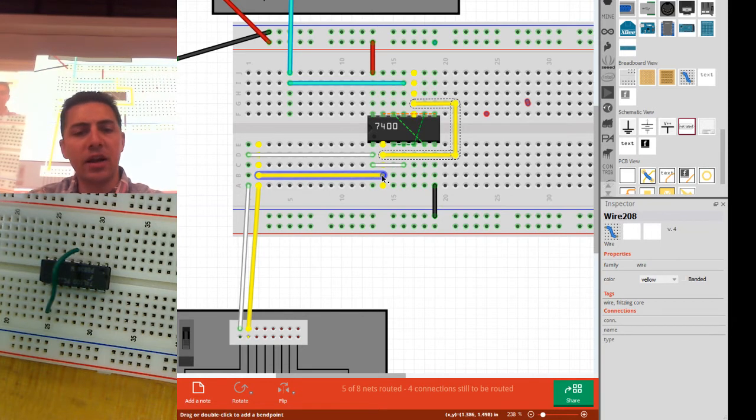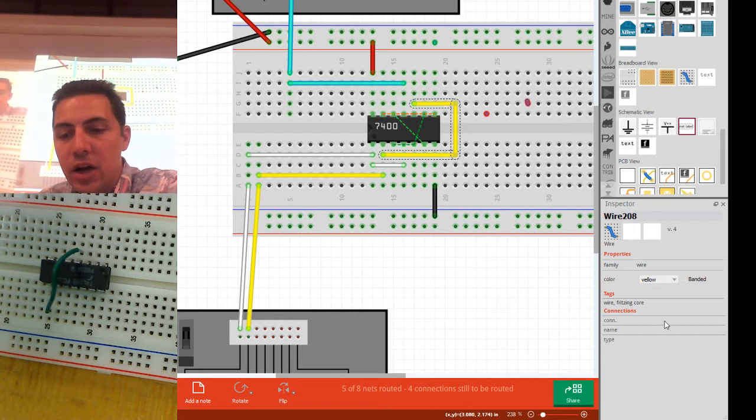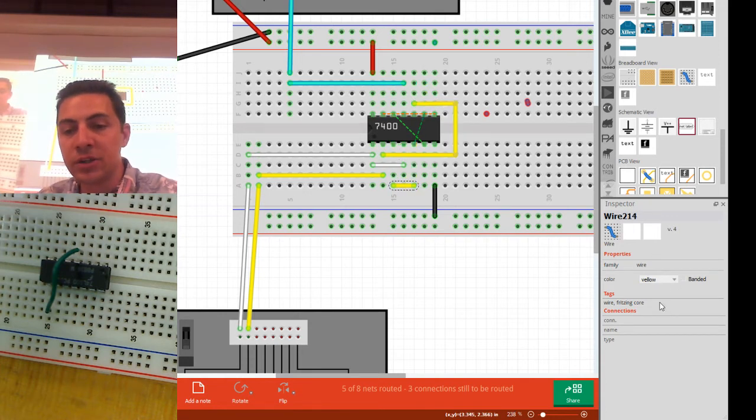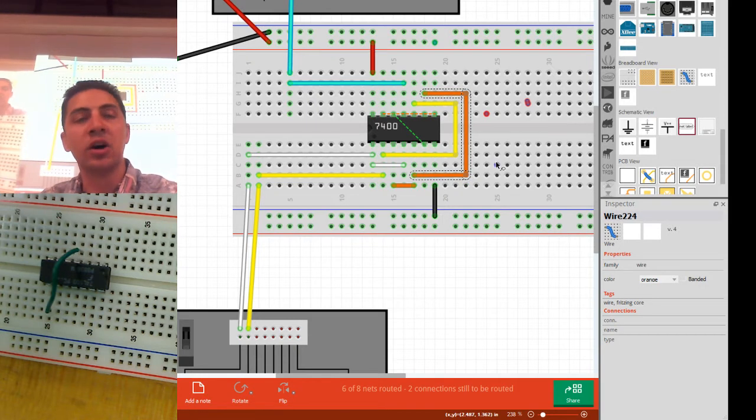So as we continue on here, that covers that. What else do we need to do? Pin 3. Ooh, pin 3 needs to connect to a couple of places. It's neither X nor Y, so I'll give it another color. How about orange? Oop, not that one. That one's still supposed to be yellow. So we'll cut this wire. That's supposed to be orange. And it also needs to go over here. And again, same rules apply. We want to make sure that we don't cross things. We want things to look nice.